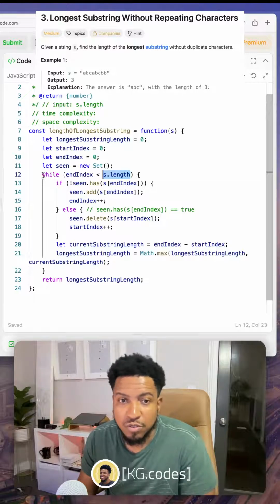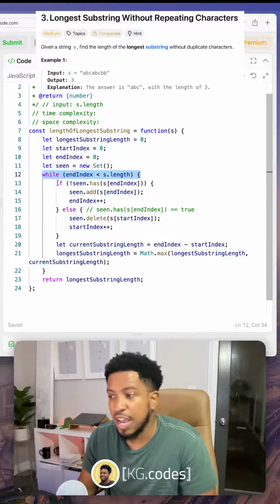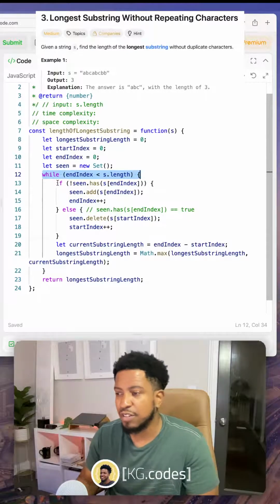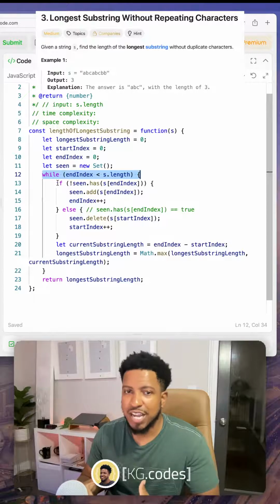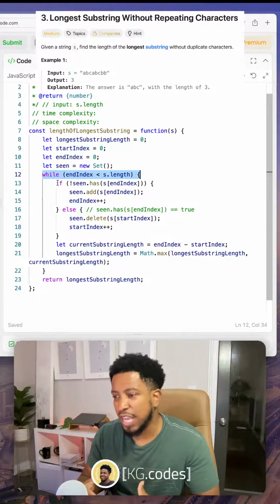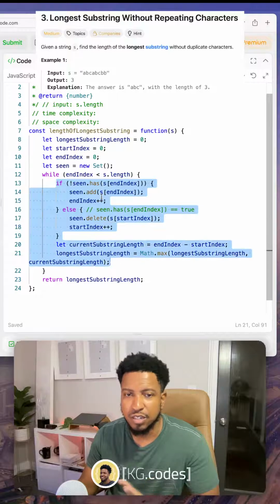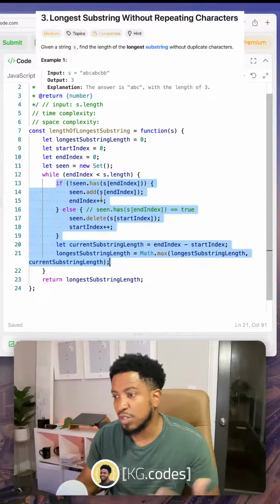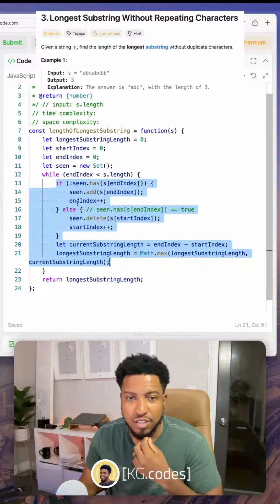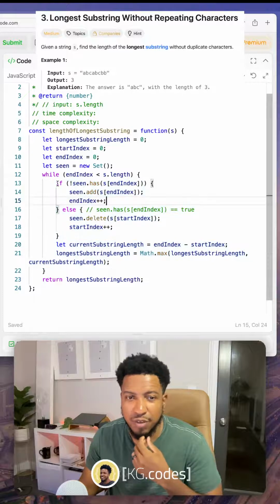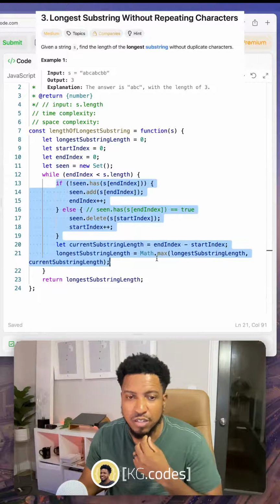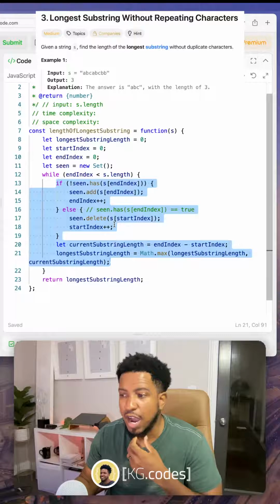And so this is actually where time complexity comes into play. I know that at least linearly, for the size of my input, I need to do that many operations to complete this, because I need to check every character in here to know what the longest substring is. And now I need to check inside of here: am I doing any more operations relative to the size of my input?